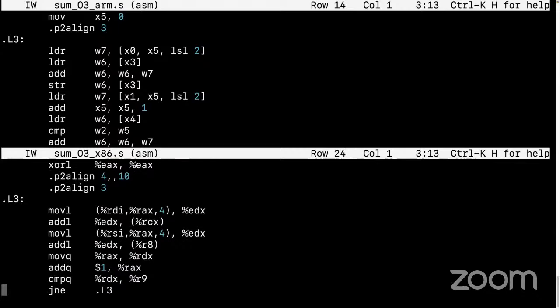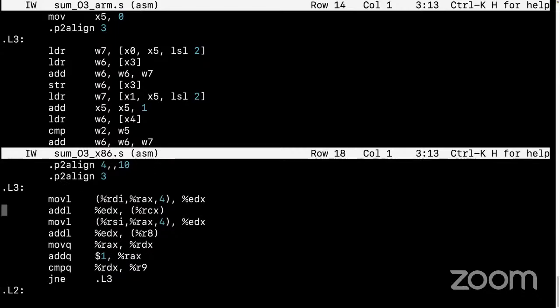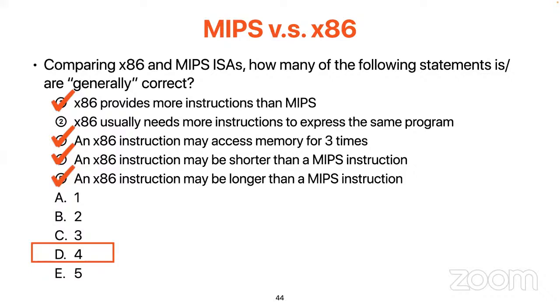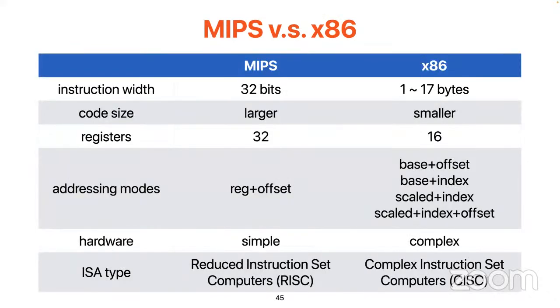But for the x86 version, it's just 8 instructions in total for the loop. So it's typically shorter to express a program, given that a single instruction can do a lot more than others. This table gives you a very good comparison between MIPS and x86. MIPS instructions are fixed length, so they are easy to decode.